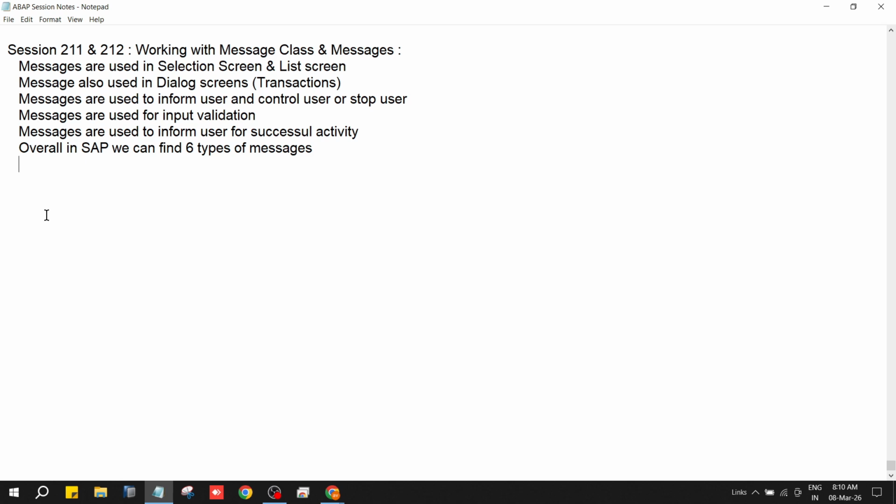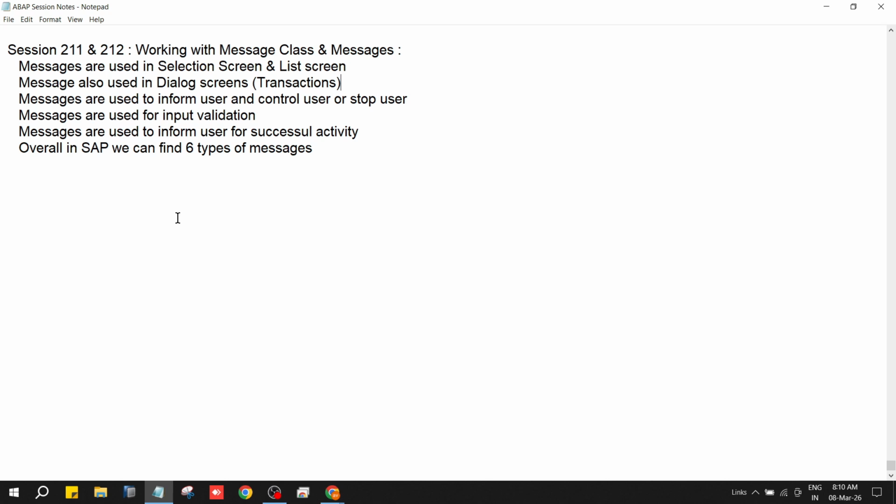When you design a functional specification, the functional consultant has to write in the FS: throw a warning message, throw an error message at this level, or else stop the user with this activity. So you have to know how messages behave differently in dialog screens and differently in selection and list screens. From screen to screen, the response to the message differs.